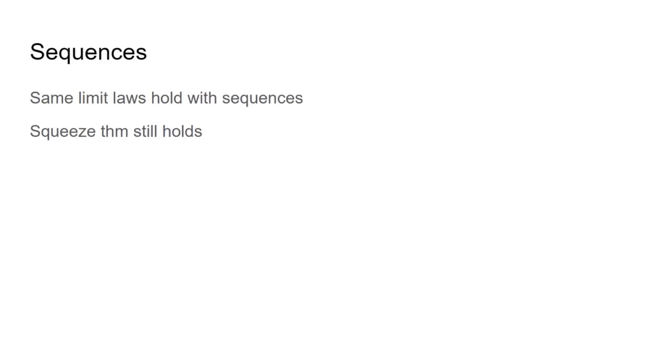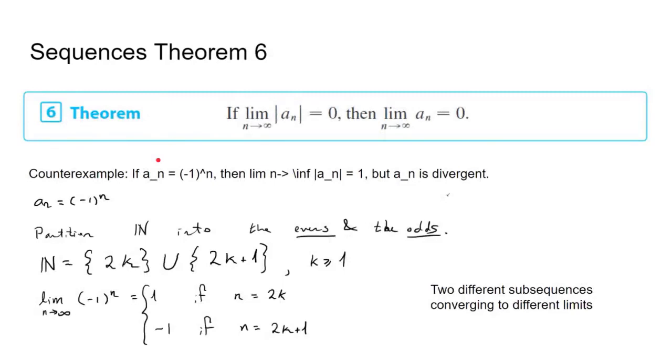Vertical tangents occur when dy/dt is 0. Okay, that sounds good. So I'll keep on lecturing. The squeeze theorem still holds. That's actually not too hard to prove either. So yeah, we still have the same limit laws, and we have the squeeze theorem still operating.